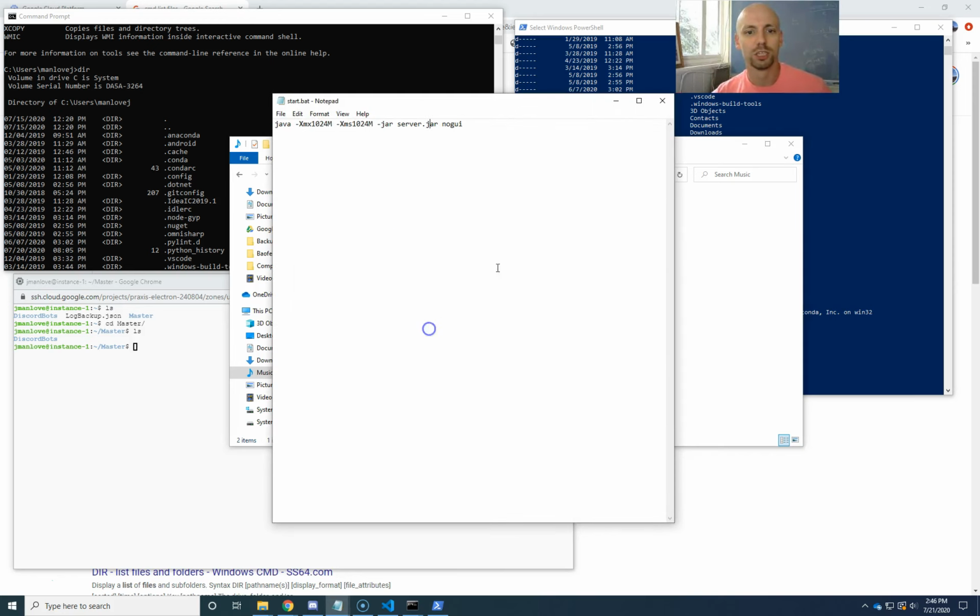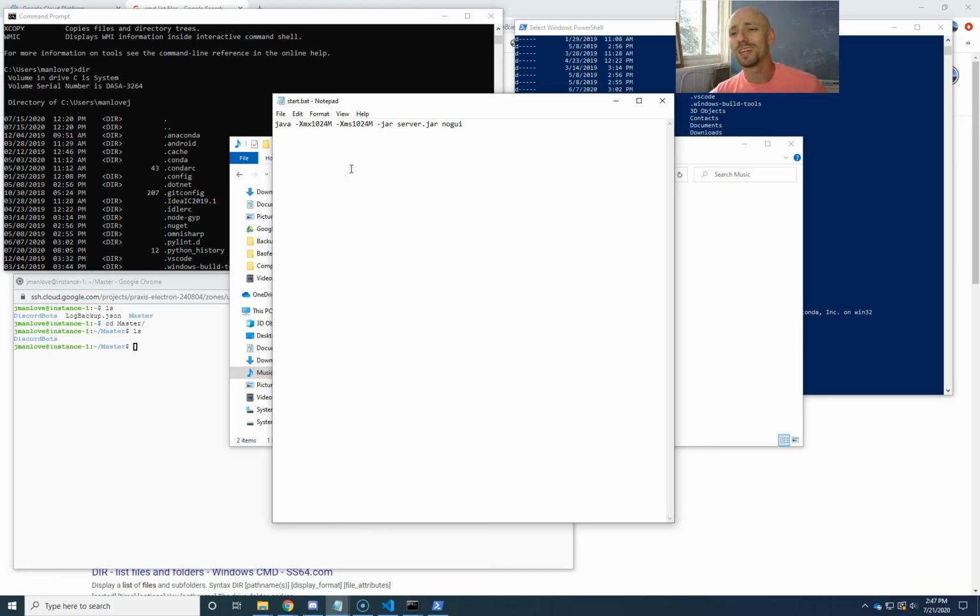So here's this one that opens my Minecraft server. So I don't have to remember what it is. I don't have to remember all this gobbledygook. I can just say we're running Java and we're running the server.jar file in no GUI mode. This tells it to expect a jar file. These are things about memory allocation.